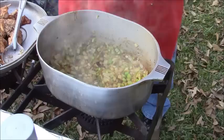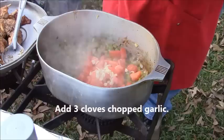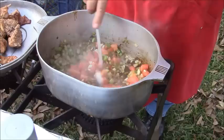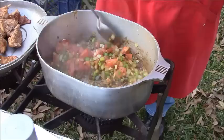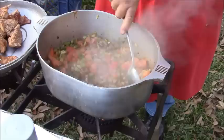Throw some tomatoes in there, and some garlic. I got 1 whole tomato and I got 3 cloves of garlic chopped up. Now them tomatoes are going to give me some more liquid in there. You'll notice I'm working on the gravy more than I'm working on getting that rabbit cooked. Well, that rabbit singed pretty good. I'm only going to have about 1.5 hours on that rabbit, maybe 1 hour and 15 minutes.